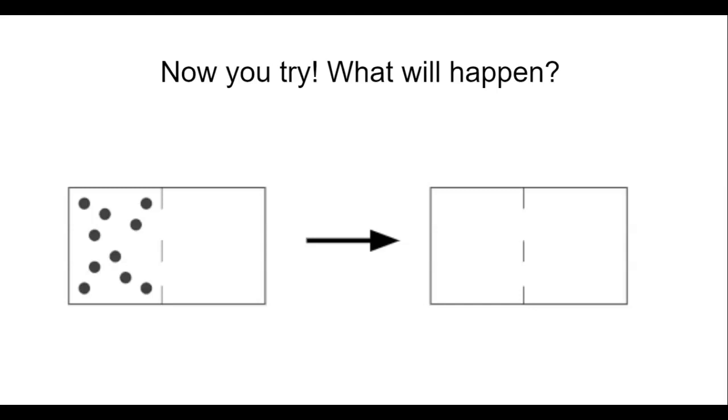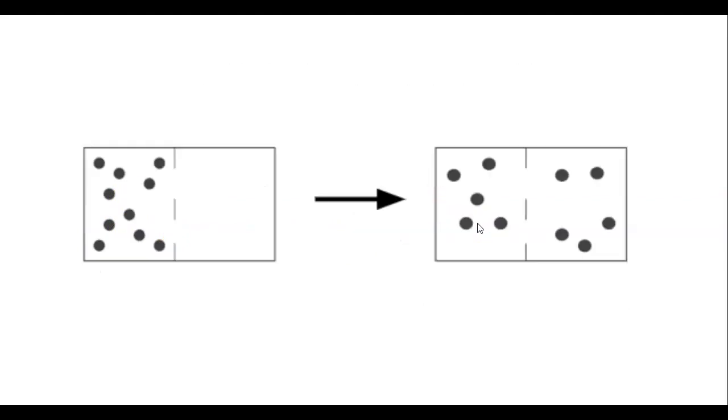So let's take a look at this example, okay? We've got these molecules, right? Whatever kind of molecules they might be. They might be water or oxygen or carbon dioxide. And they're all concentrated right on this left side. What do you think's gonna happen? Remember, what do they wanna try to get to? They wanna try to get to equilibrium, meaning they wanna try to get to equal. So if I have 1, 2, 3, 4, 5, 6, 7, 8, 9, 10 dots, how many would you expect to be on either side at the end? 5, right?